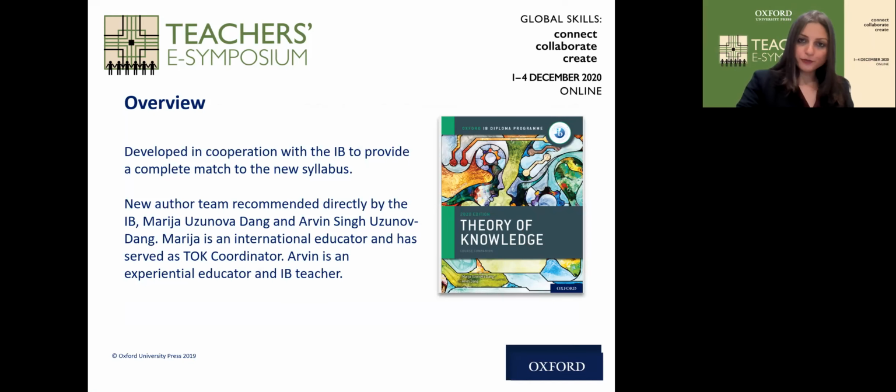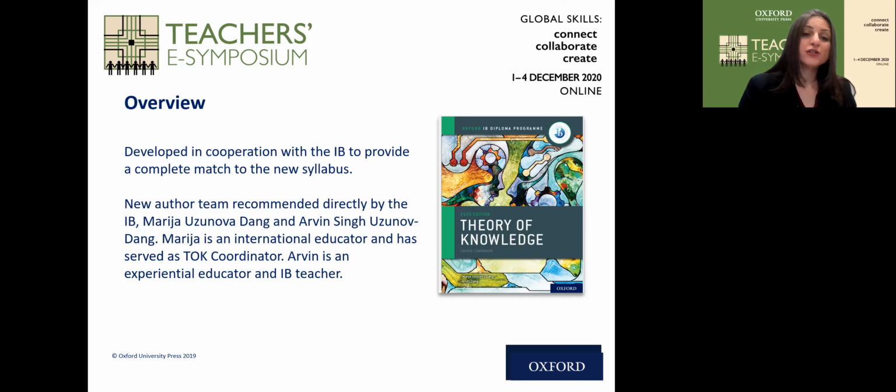The overview of the textbook is this: the theory of knowledge textbook really does focus on each area individually with comprehensive guidance for students and tutors. It's developed in cooperation with the IB to provide a complete match to the new specification. The author team, Maria Dang and Arvin Dang, are an experienced IB team.